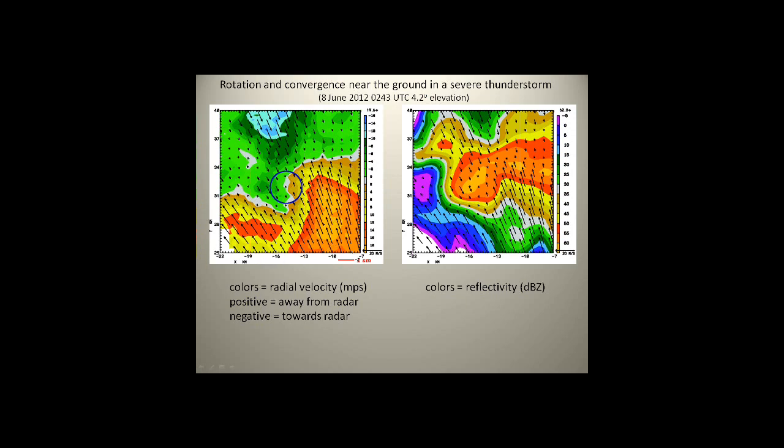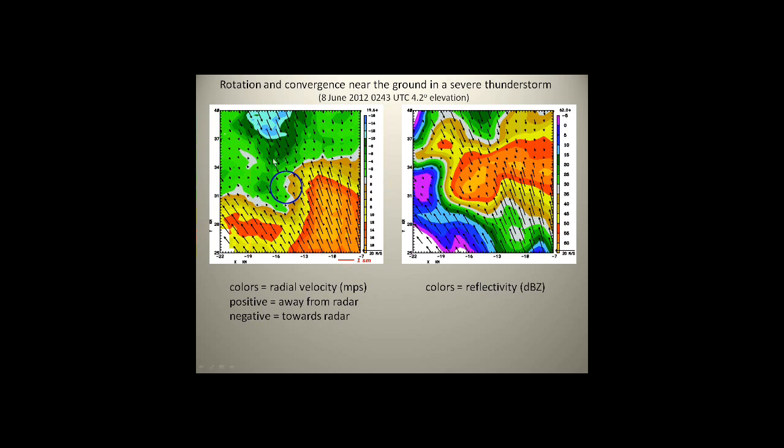The radar, these are distances west and north of the radar. So the radar physically is down here off to the lower right. So directions away from the radar are these arrows that are pointing kind of up towards the top and the left, and the arrows that are pointed down to the lower right are moving towards the radar.